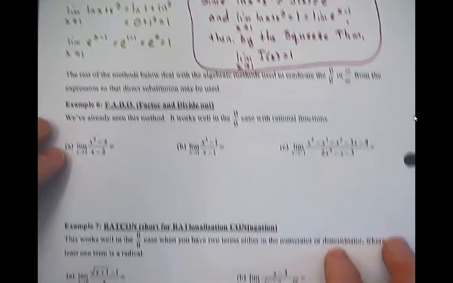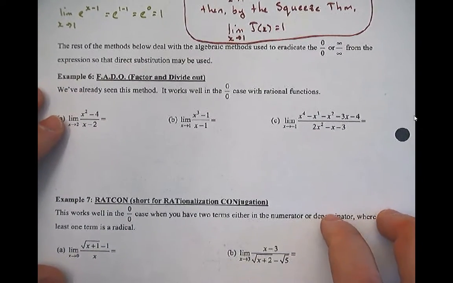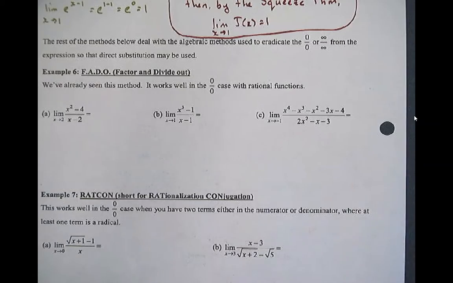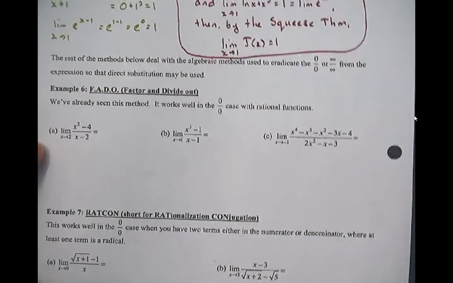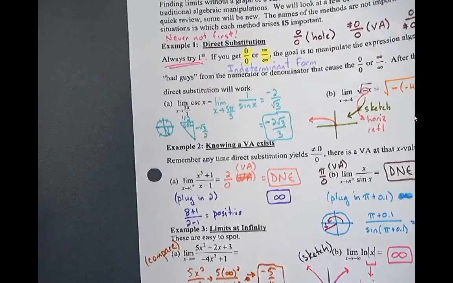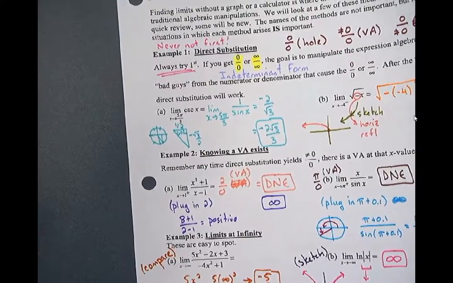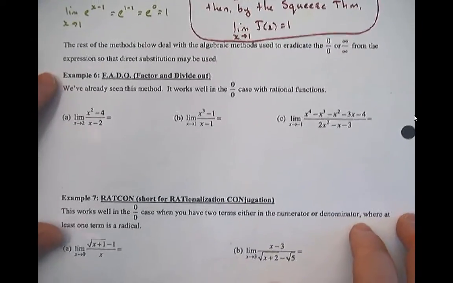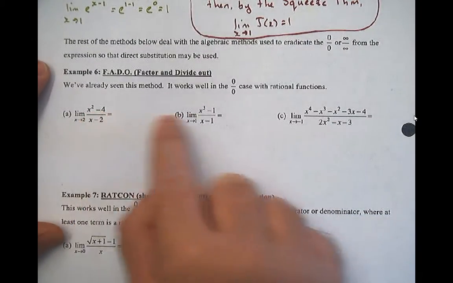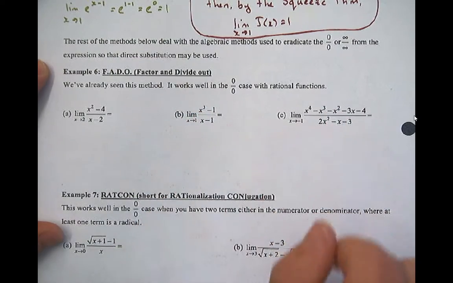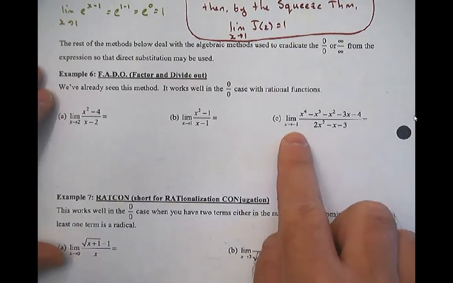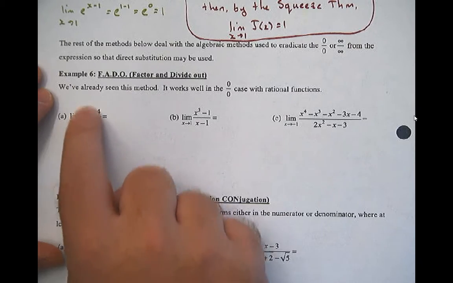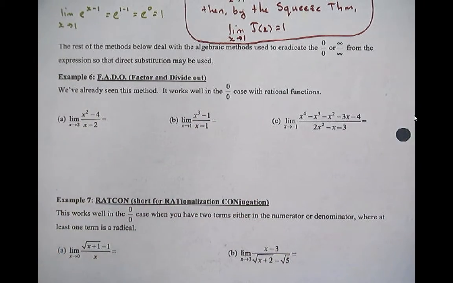All right, so factor out and divide. These ones are pretty obvious too. When you just follow your math voice and look at it, you think, well, that's a factoring problem. These are factoring type scenarios. These aren't limits at infinity. If they're limits at infinity, we just compare leading terms, but they're approaching a value. So you're going to want to factor, clean things up, and see what you get left over.